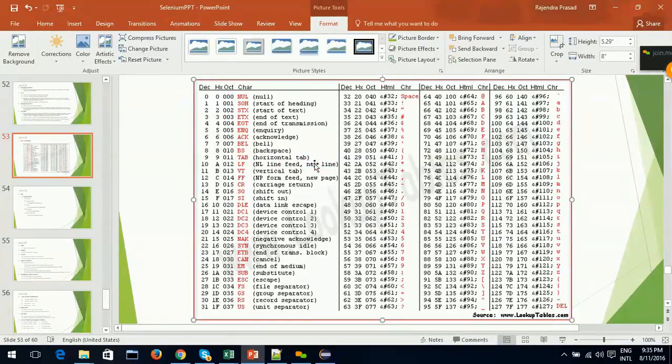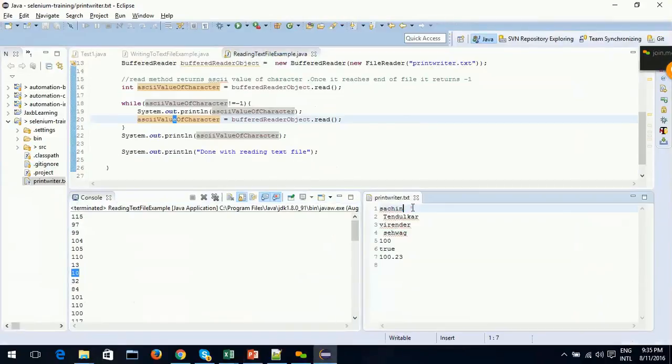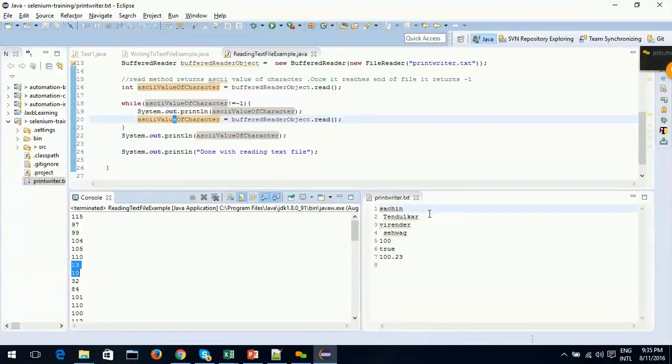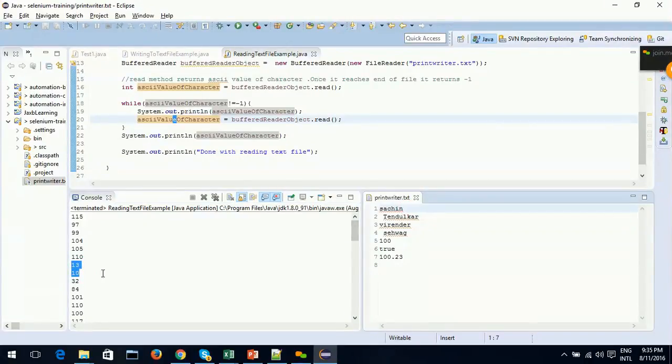Since after Sachin we changed the line, it took two characters to represent change of line. That means carriage return 13 and new line. So these two characters mean we are changing the line. Okay, so now we are into second line.